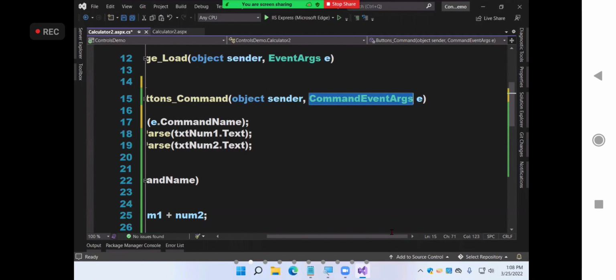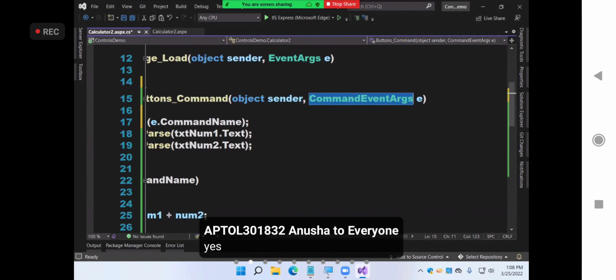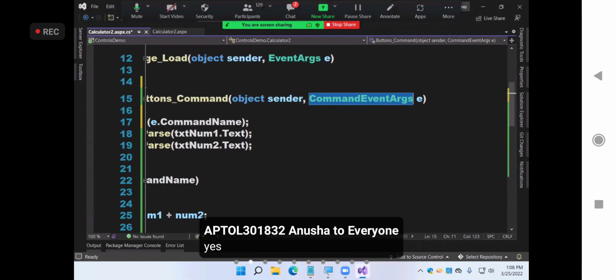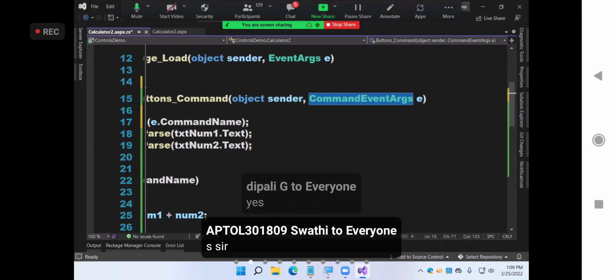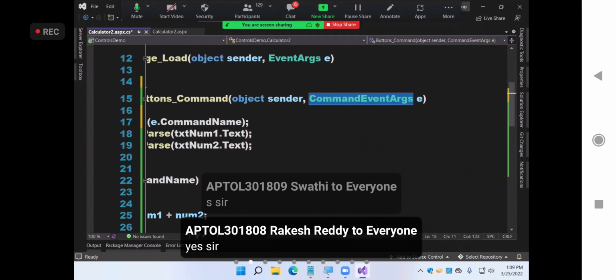Is everyone in the WhatsApp group? If you're not there, go and join. I already posted the WhatsApp group link. Go and join there, okay? At least one hour before, mainly for online students, no problem, offline students will know. I'm telling you, at least one hour before, I will drop a message in the group.